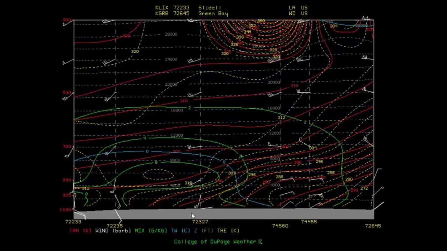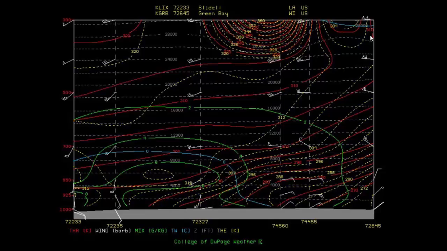Now, to identify a front, you're looking for tightly packed isentropes. Where these lines are closely compacted together at the surface, that's going to indicate where your front is located. So your front is located in this area right here. Our lines are sloping up towards the colder air, so we know that this air back here is extremely cold. And look how tightly packed our theta E and theta values get over station 72327. They get very tightly compact. So this would be where our front is taking place.